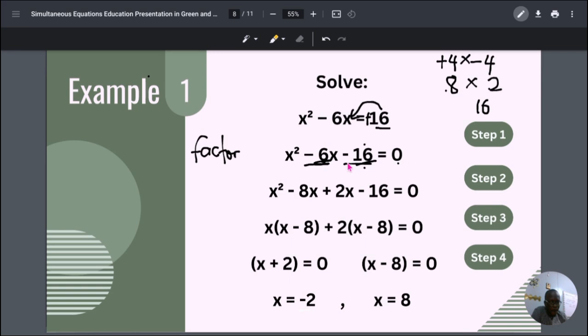But I'm looking for minus 16. That means that one of these must have a minus. So I would put the minus on this 2 and leave the plus here. So 8 times 2 is 16, plus times minus is minus. So minus 16, I've gotten that. But I also need to check whether if I do plus 8 minus 2, so I'm going to write it out here, plus 8 minus 2.